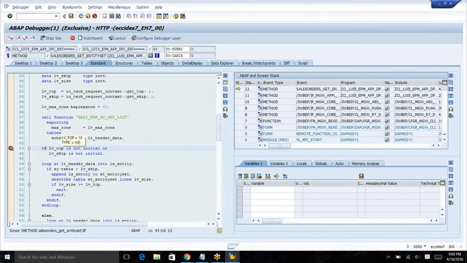The top is 10 and the skip is 10, so we are not going to consider the first 10.